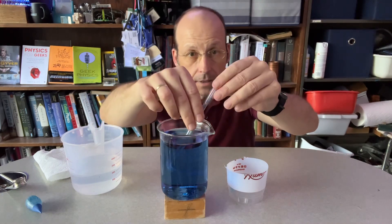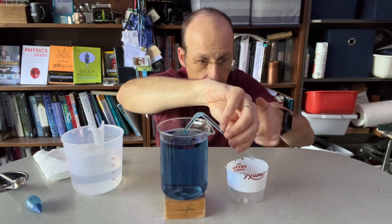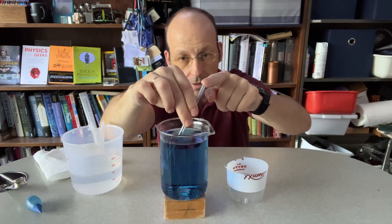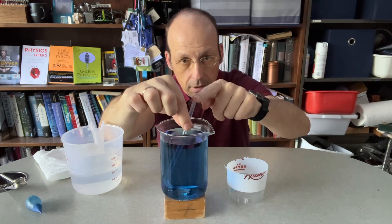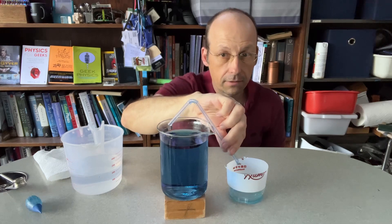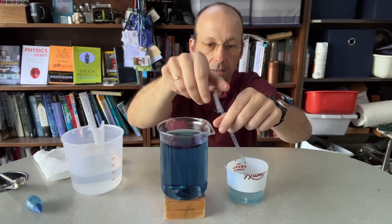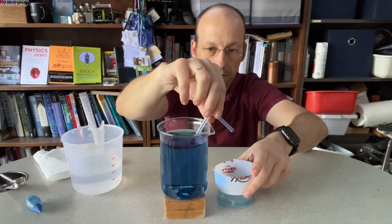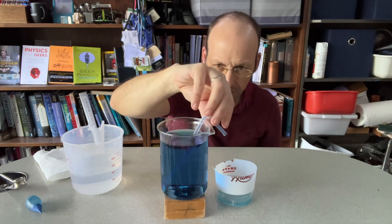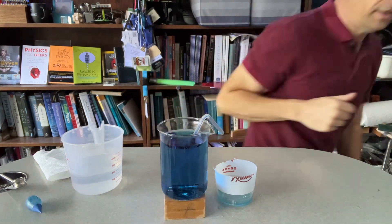We can use that to get the water over the loop, over the hump. So I'm going to do that again — lift it up, move it over here. I'm going to hold it right there, put it down lower. Let's try doing it this way so we can drain more. I don't think that I can because I need to cut that — I'm going to go ahead and cut that straw.